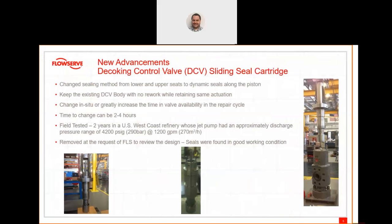Moving to this sealing design allows for the reduction of repair time from removing and repairing the seat area in the bottom of the valve body, and being able to create a cartridge trim assembly that can be easily removed and installed into a valve body in situ, reducing a plant's exposure to unforeseen outage or reduction in rate temporarily. The seal design and cartridge adaptation change were to also maintain the major components of the valve, such as the valve body and the actuator.